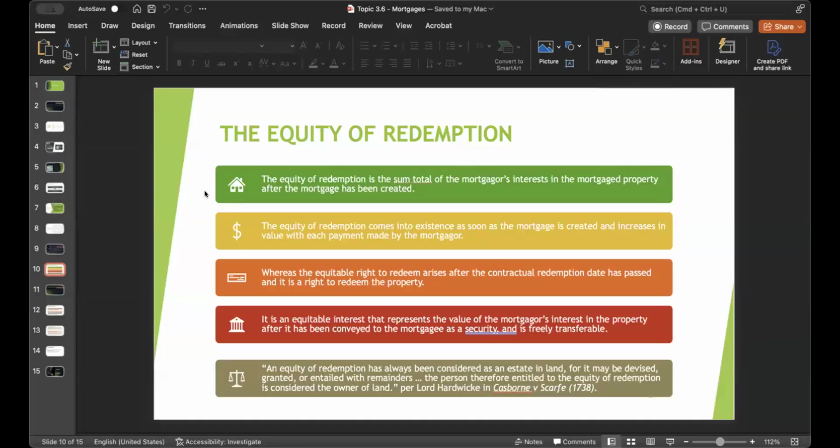Now, that is not to say they have an extra 2 years or extra 3 years to still pay the people back their money. But the bank cannot just say, okay, you missed for 2 months, you missed for 1 month, give me the land, give me the house, I'm going to sell it. You still have the opportunity, which is the equity of redemption, to redeem your property by paying for what is rightfully yours.